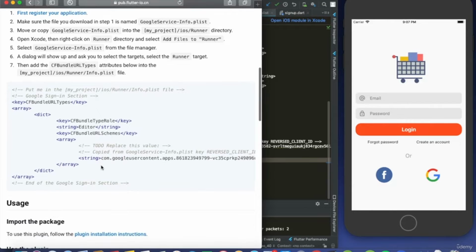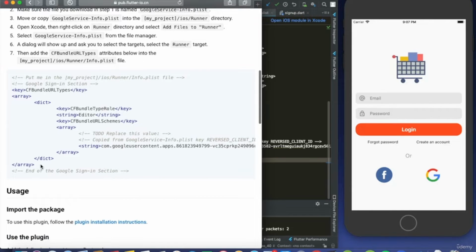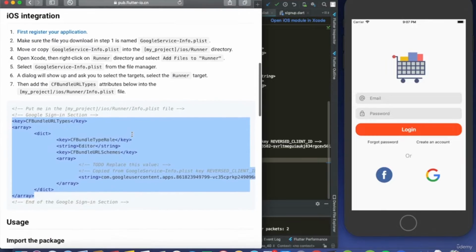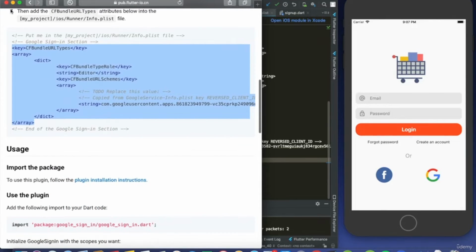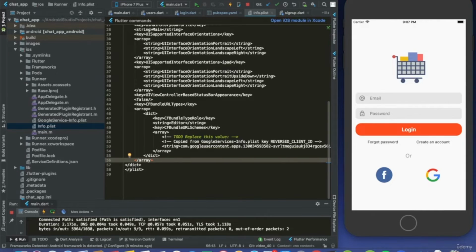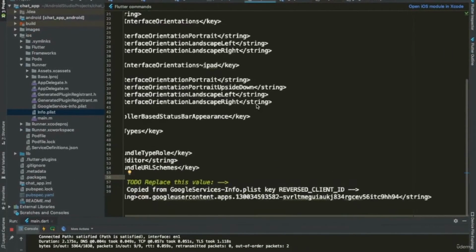And then we will want to copy this piece of code in here. And this is for configuring the Google sign in using iOS. After you have that copied, you can put this on full screen.